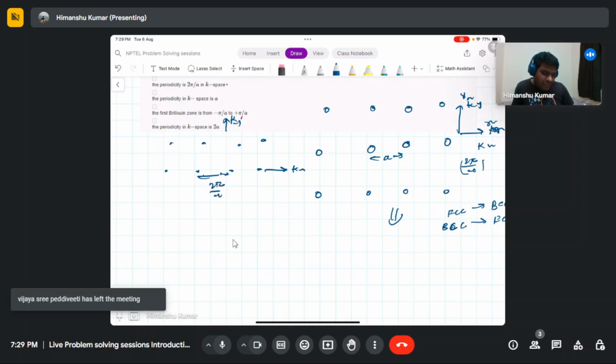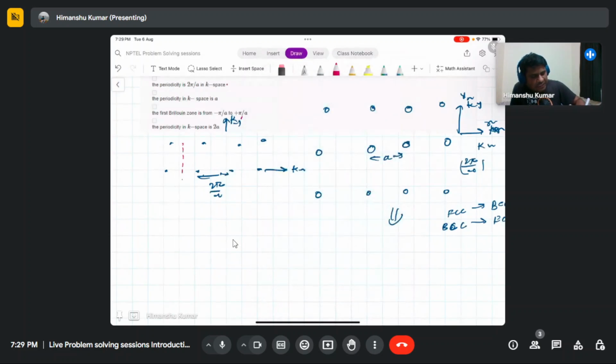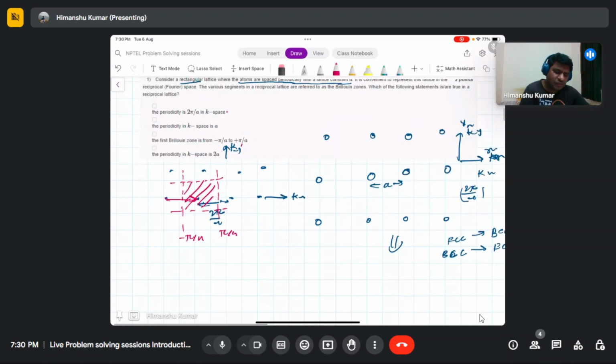So the Brillouin zone is given by considering two nearest neighbors and calculating the perpendicular bisector of the two nearest neighbor interaction. Then you can form this kind of cell. This is known as the Wigner-Seitz cell, or, if you consider the first nearest neighbor interaction, this is known as the first Brillouin zone. Because this is the perpendicular bisector, and the whole period is 2 pi by a, you can consider this as minus pi by a to pi by a. Similarly, if you consider second nearest neighbor interaction, then you can go up to higher order Brillouin zones, and that is not relevant to this subject.